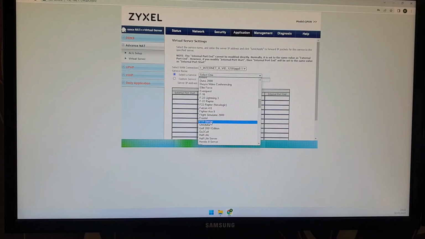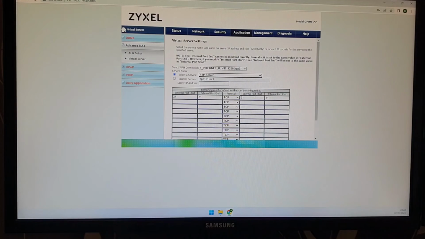You see FTP server. If I choose that, it will do it automatically if you don't remember the ports. But as I said, I'm not sure about ports from my ISP side. So I just go custom IP address again, and I'm going to use 2121, but this side has to be the port number that is predefined.